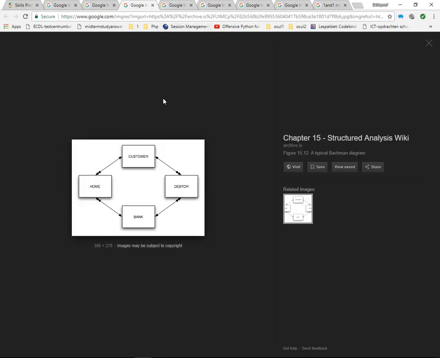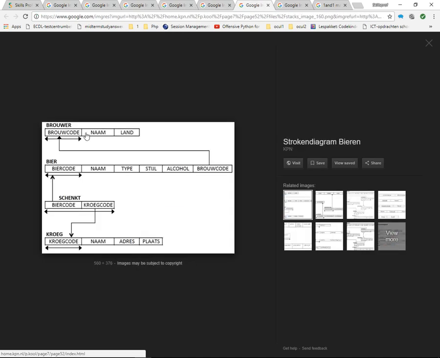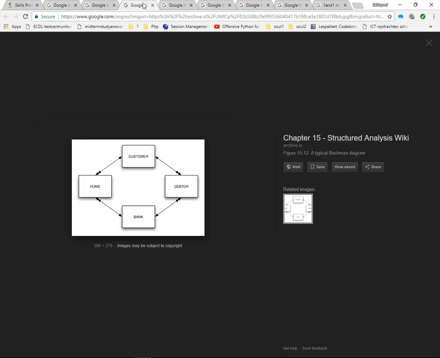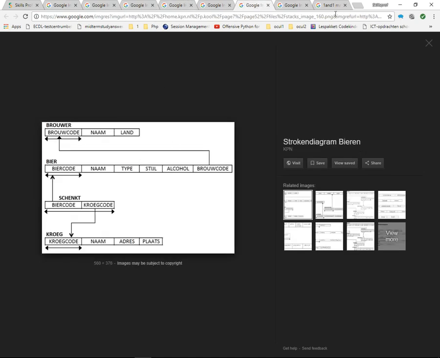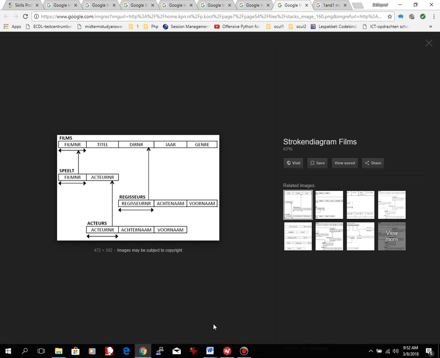In a stroken diagram, there's another type of diagram. In a stroken diagram, you will actually see the field names, and it will show you which field relates to which field in the other table. So here we have the primary key of this one. It's been put into the other table here, and then you see the relations. So you see all of the individual fields in a stroken diagram. That's the difference. Remember that both of them remain ERDs. So this is a Bachmann diagram, this is a stroken diagram, and this is also a stroken diagram. But they all remain ERDs.